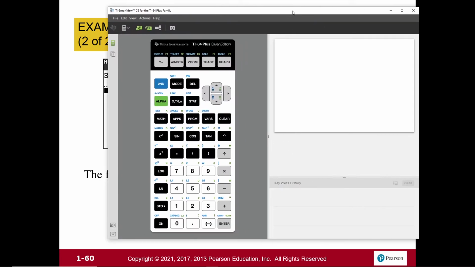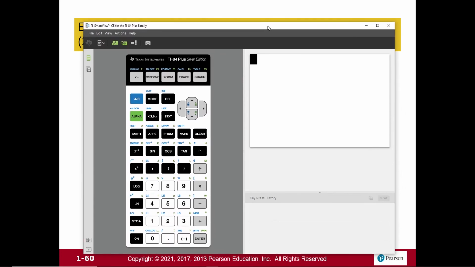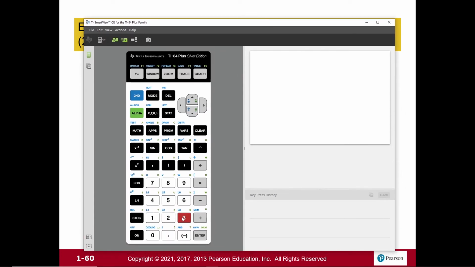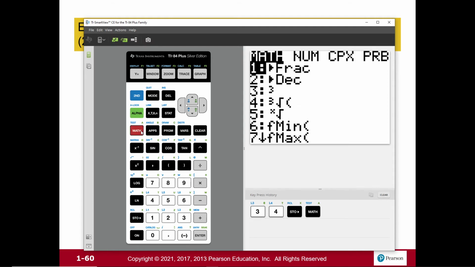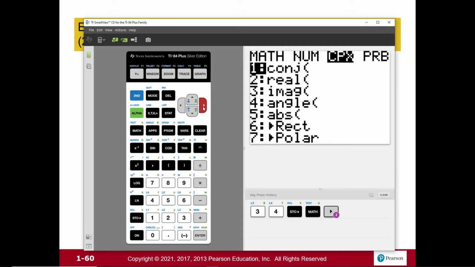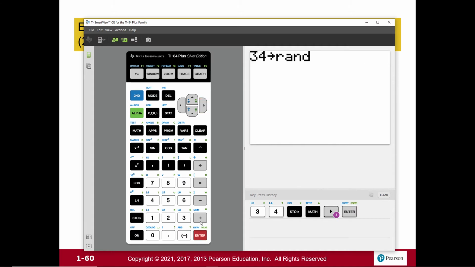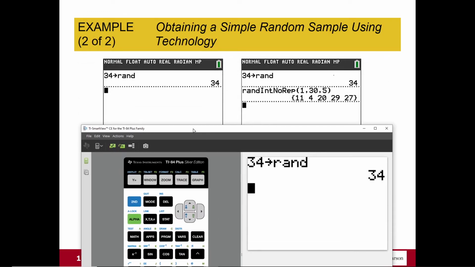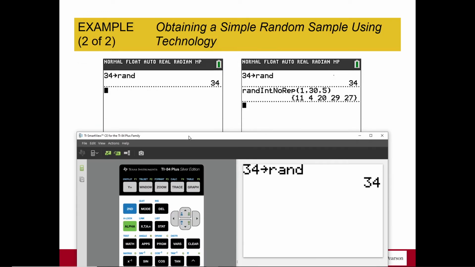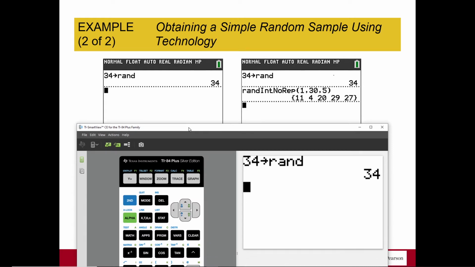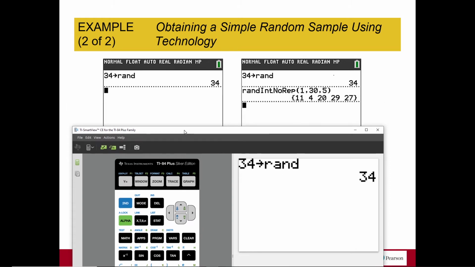If I were to follow along with this, let's just say 34 is in rand. Let me find that. So that's my random number, and now I'm going to do randInt no repetition of some set.